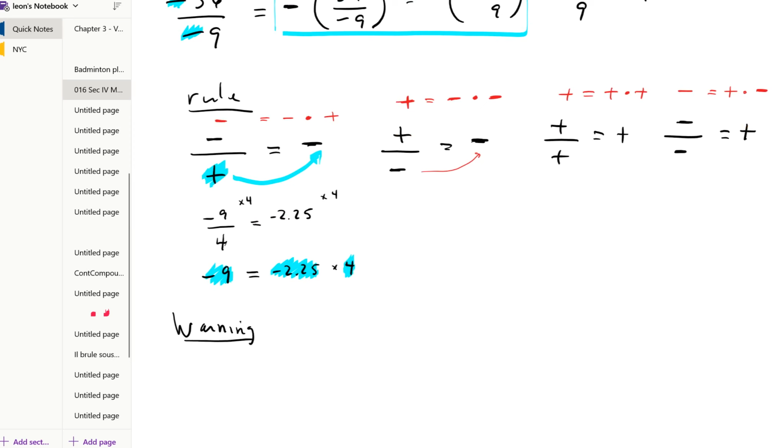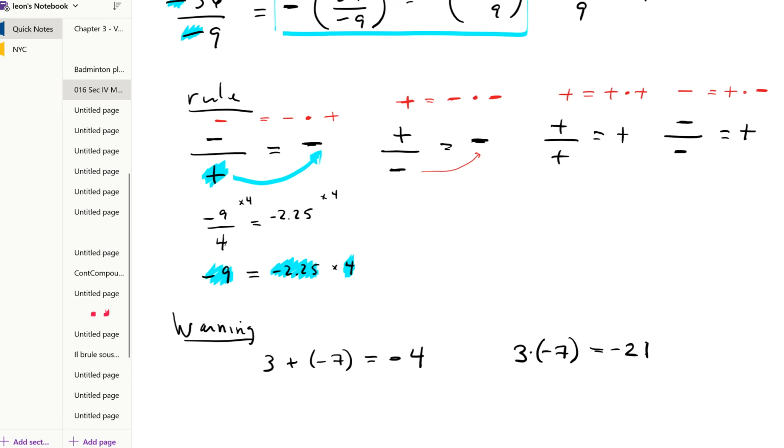And maybe to end this little section, a final warning, something to watch out for. If I write 3 plus minus 7, well, that's move 3 to the right and then 7 to the left. That gives me minus 4. So this is the same thing as moving 4 to the left. But if I write 3 times minus 7, because I have brackets now, in between those numbers there's a little multiplication sign hiding. So this is really a multiplication. So this is minus 21.